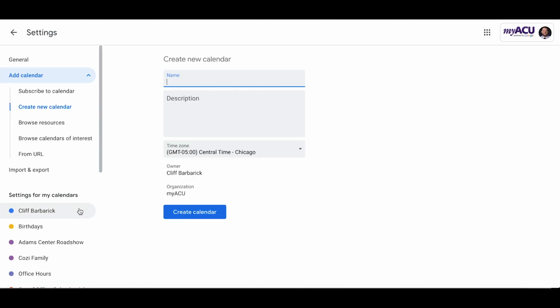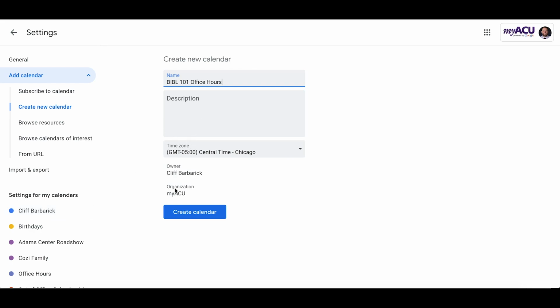Pick a name for that calendar to begin with, and you might name it for a particular class. What's going to happen at the end is that you're going to share a link to students, and they're going to see every appointment available on this particular calendar. So if you want to keep office hours separate between your classes, you might want to actually create multiple calendars, one for each class. So in this case, if I want to do that, I might create one called Bible 101 Office Hours. If you don't care, and your students from all your classes can look at the same set of appointments and choose a time, you might just go simply with something like office hours.